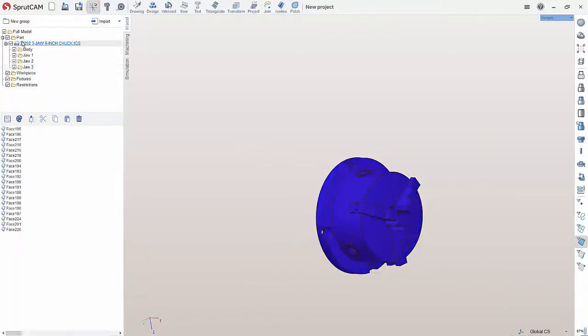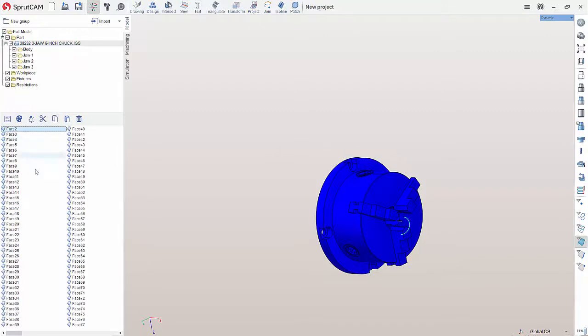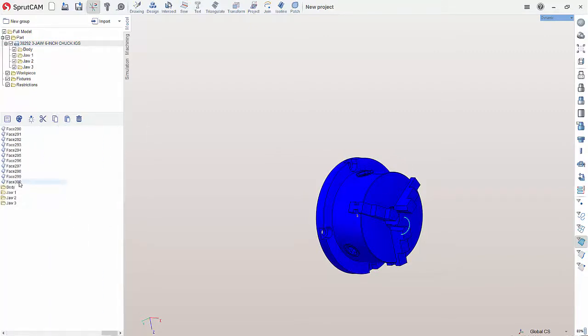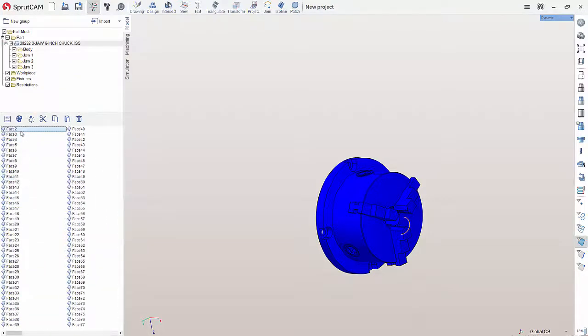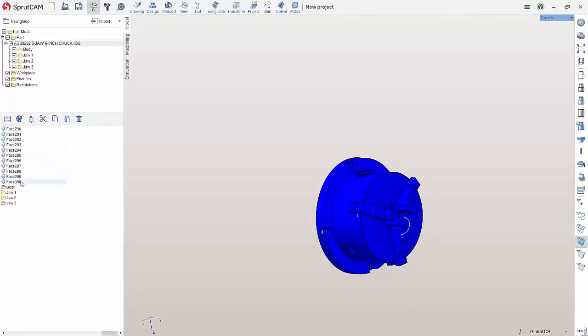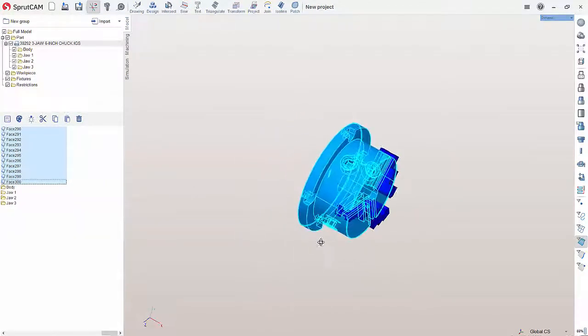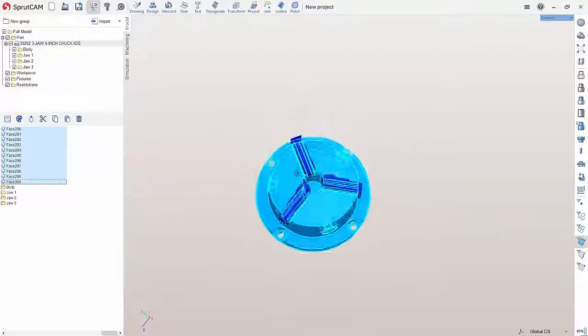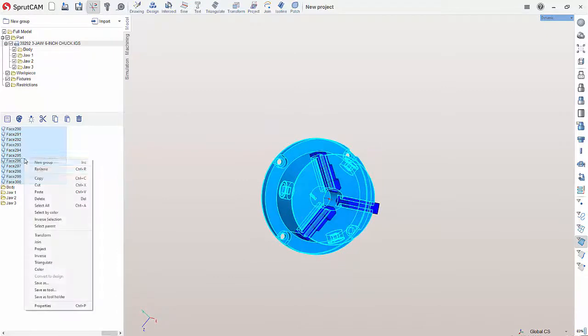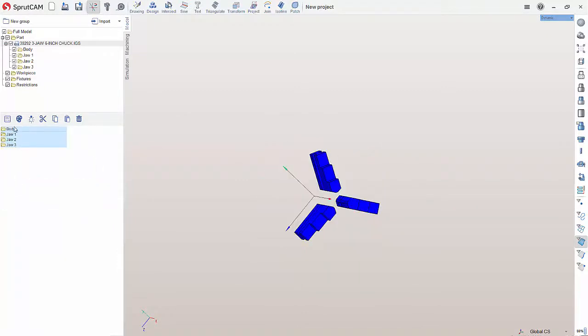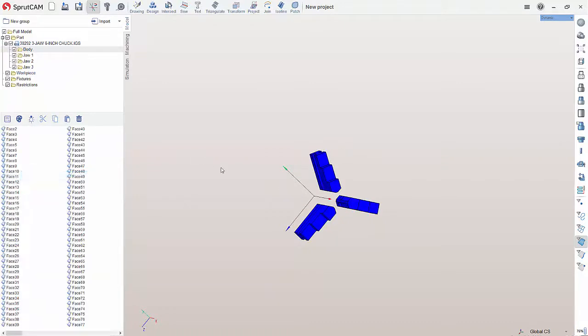And then just to make it kind of easier, I like to go in here and just hold down Shift, and there I'm holding down Control. All right, so you want to click Face 2, hold down Shift, and highlight the rest of it. And then you can take a look and see what's highlighted. You'll see it avoids those 3 jaws. Let's just cut those, and let's go into the body that we created and paste them.